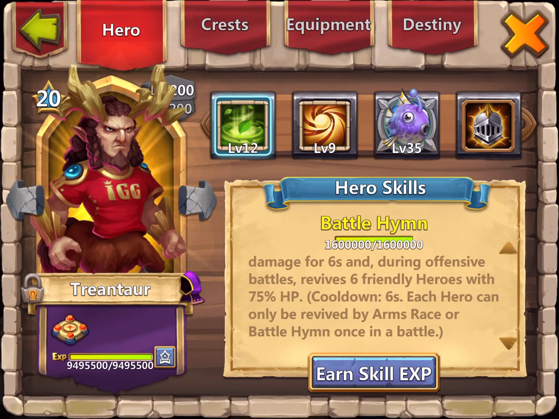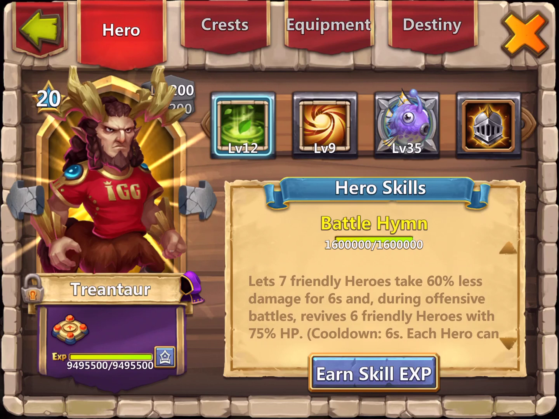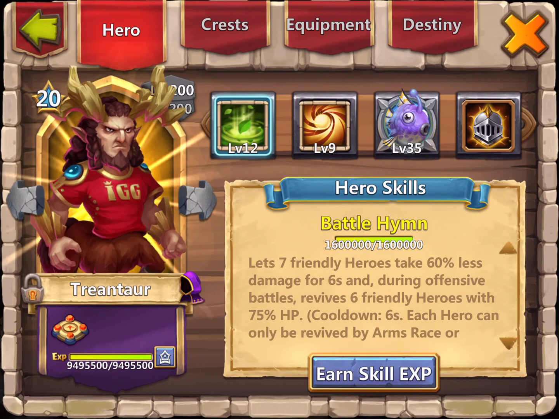Each of those heroes is going to come back with 75% health. Now, that's great. But what he does best is this first thing. He lets my entire team. It says 7 friendly heroes. I only have 6 on the team. He's going to let 7 people take 60% less damage.